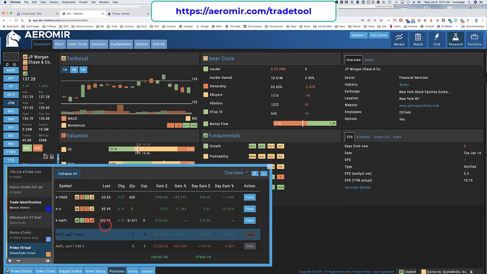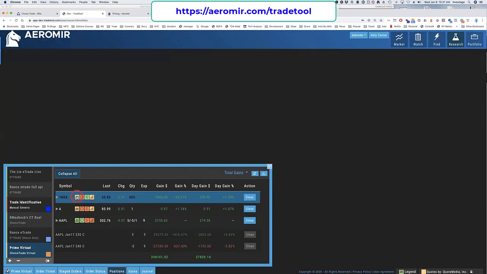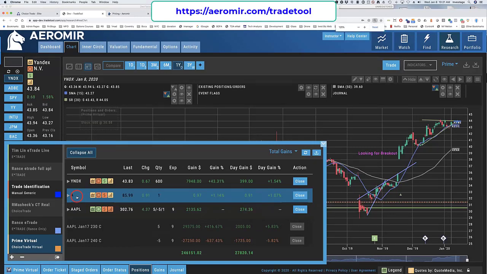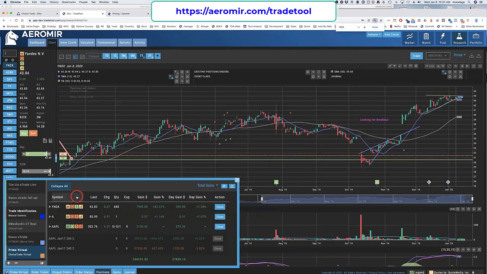The other thing about this that's pretty darn handy is, in fact, I'm going to zoom out a little bit. You can resize the screen. Oops, wrong direction. I'm going to zoom out just a little bit so you can see this a little better. If you notice here, the dots are a staged trade, but this is my current position.